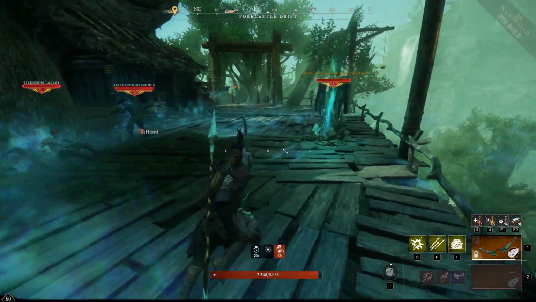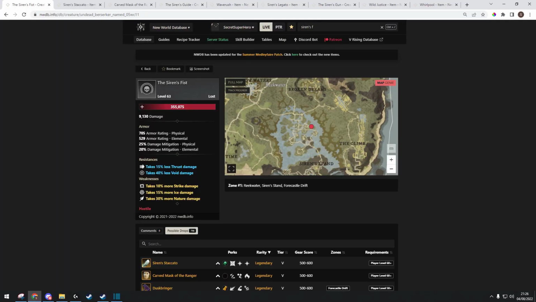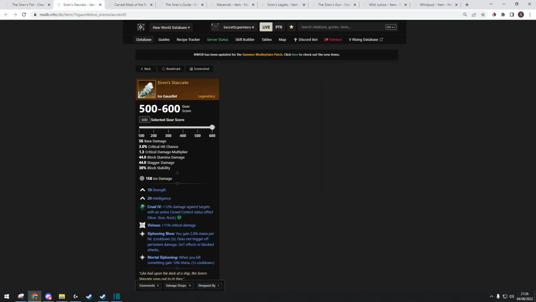I suggest doing these enemies with a full group. This is an elite zone and these enemies will be difficult. Now let's take a look at the items you can now get from Forecastle Drift. First up, the Sirens Fist. We have the Sirens Staccato.